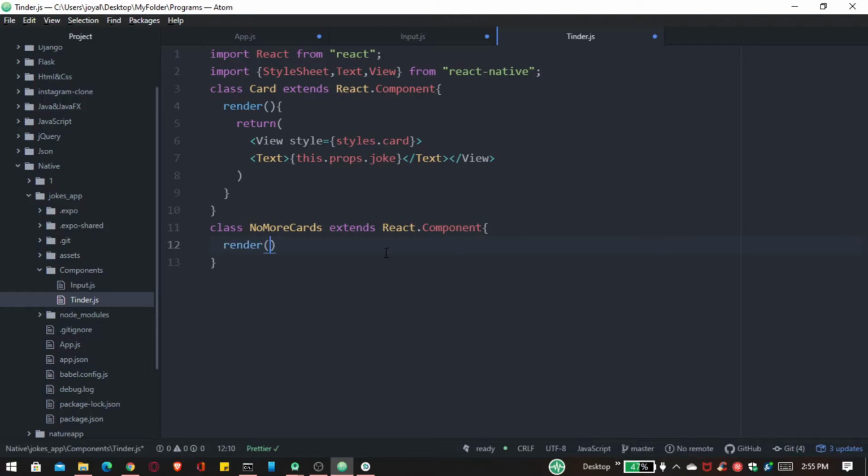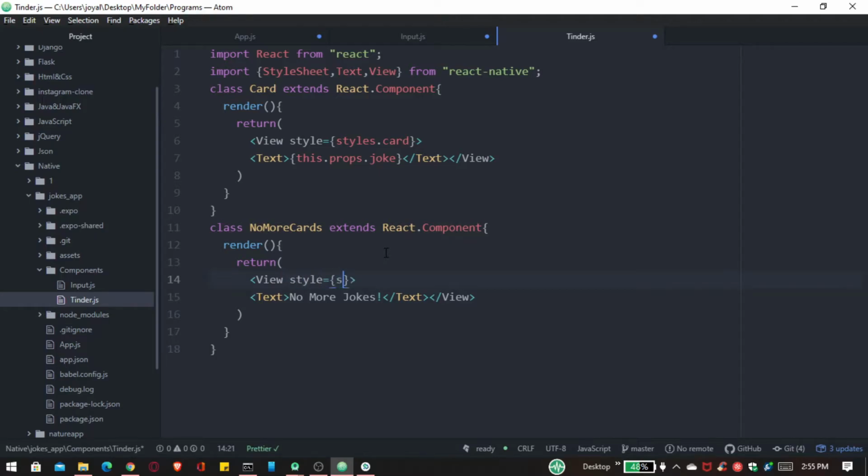Render, return, and inside this view I want to write no more jokes, and let's assign CSS.